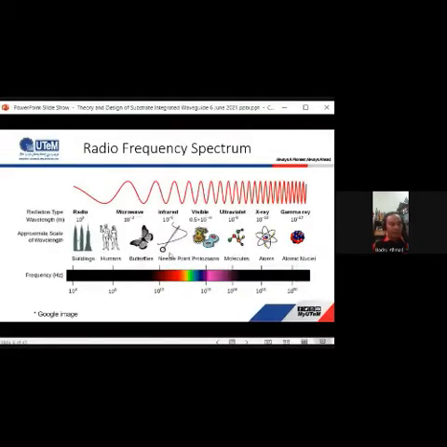Okay guys, I think you are familiar with this graph and figures. Basically, radio frequency is an oscillation rate of an alternating electric current or voltage, or of a magnetic, electric and electromagnetic field or mechanical system, in the frequency range from about 20 to 300 gigahertz. Beyond that, you can say it is in terms of radiating or ionizing signals. So it's very high power, and it cannot be exposed directly to human skin.